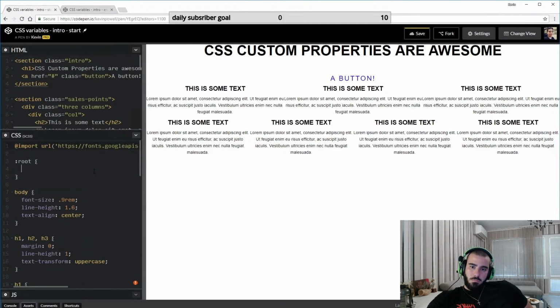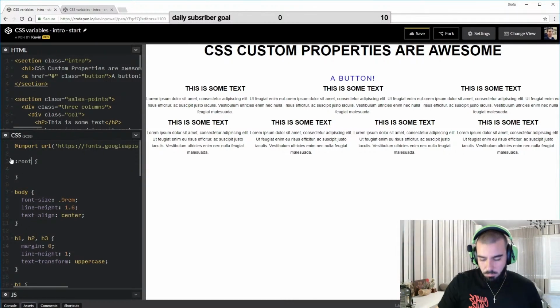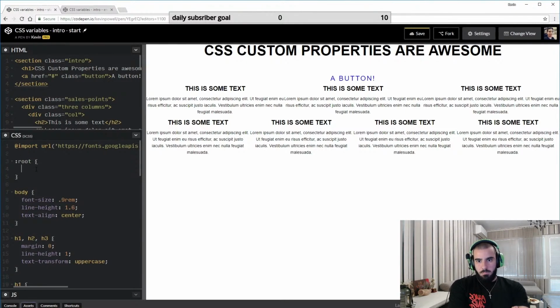declared is root. Now, if you've never seen root before, it's going to the root element of your page, which in pretty much any HTML page will be your HTML element. The reason we put them on the root is that it has a bit higher specificity than putting them on HTML, and it's also convenient to group everything together in one spot, so it just keeps it all together. And by putting it on your root or your HTML element, they become global properties, so you can use them throughout your site, because as we're going to see, these properties cascade down. So this is the highest scope we can use.